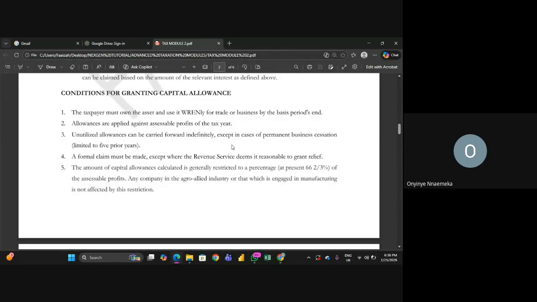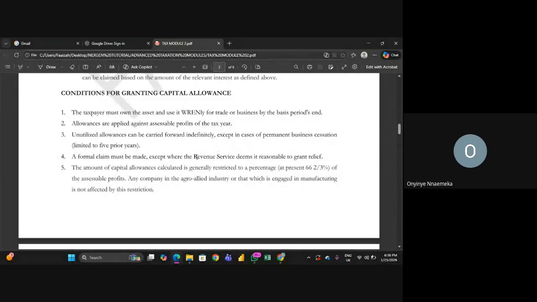So all we can do is to carry back. We call it carry back capital allowance. Carry it back to 5 years before cessation and go and relieve it against the profits. And the tax authority will refund you the tax that they have collected from you on that profits for those 5 years. But we're in Nigeria. We know that in Nigeria, this kind of thing is only in book. If you try it in real life, before you can collect your money, you suffer.